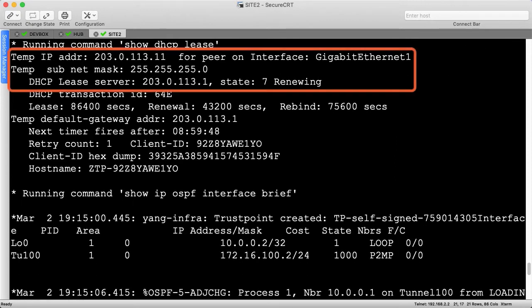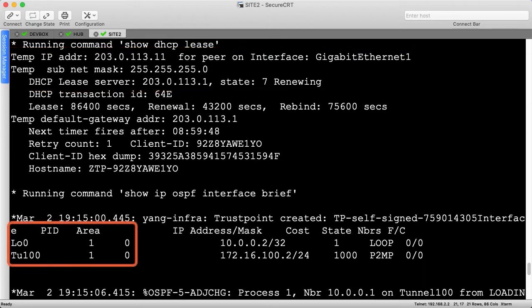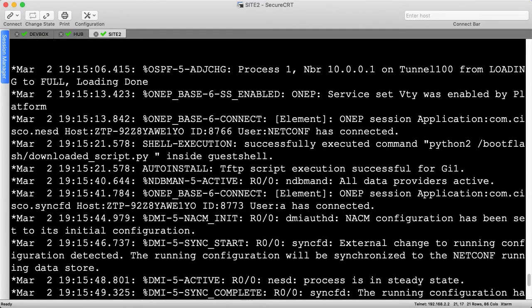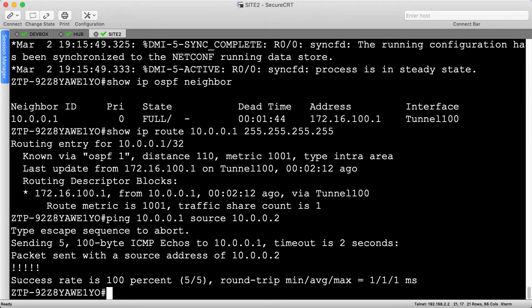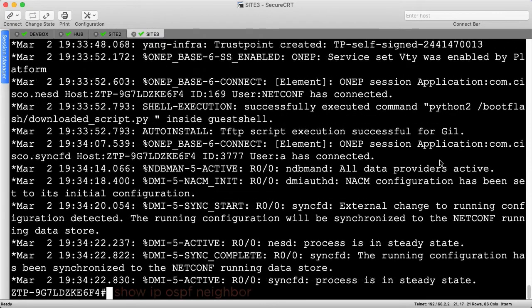Finally, we see the DHCP lease and OSPF interface details. Most importantly, OSPF is enabled on our loopback and tunnel interfaces as expected. Most of the remaining logs relate to either enabling NETCONF YANG, which we will use later, or terminating the ZTP process. We won't scrub those. Let's quickly provision Site 3 next. I won't detail the whole procedure again, but will instead trim the footage so we can review the logs and network state once complete. Let's ensure the OSPF neighbor came up.